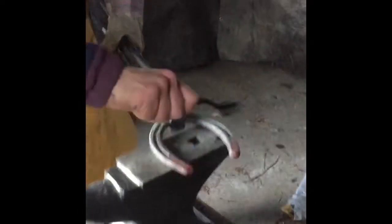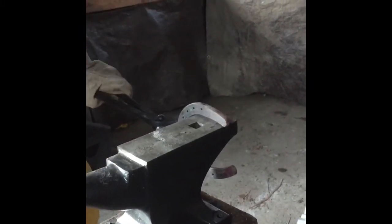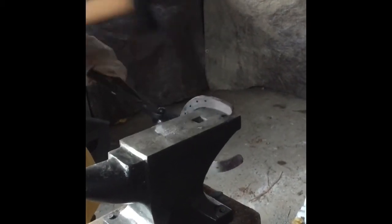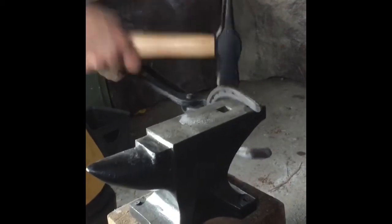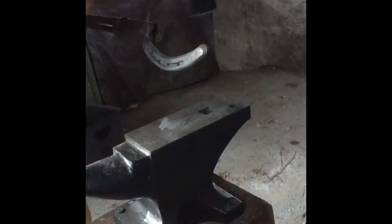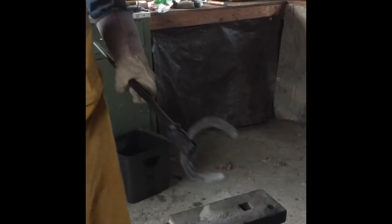Get some of the schmutz off. All right, one more time. Okay, that's looking pretty good. Still hard to hold. Okay, now I'll do this. We can see? Yeah. Crunch.